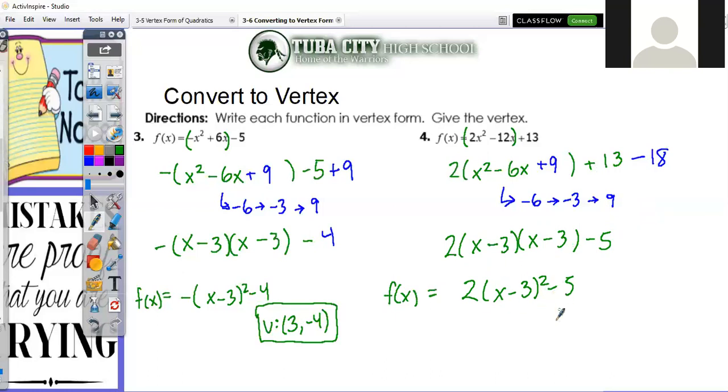And there we go. So we have it. Oh yeah, that's right. It's going to be the opposite of this one here. So that's going to be 3 and negative 5, our vertex. And it's actually getting pretty fast. I mean, with a little bit of practice, this is going to go by pretty quick actually.